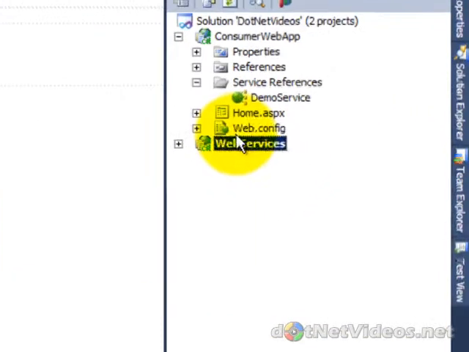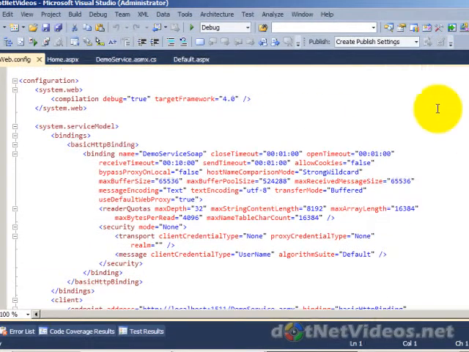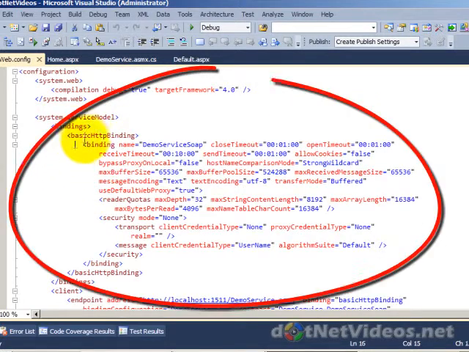So if I look at the actual web config itself, and this is on the consumer side, where I reference the service, which again may just be some public thing halfway across the world, you notice you have this endpoint address here. That port there is just because I'm running a local Cassini server. That would be a real URL if you're looking at something that was public, like on the external internet.